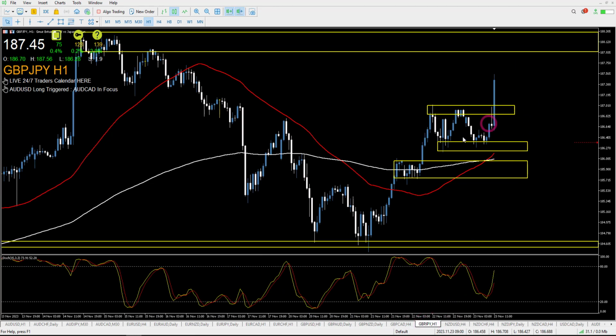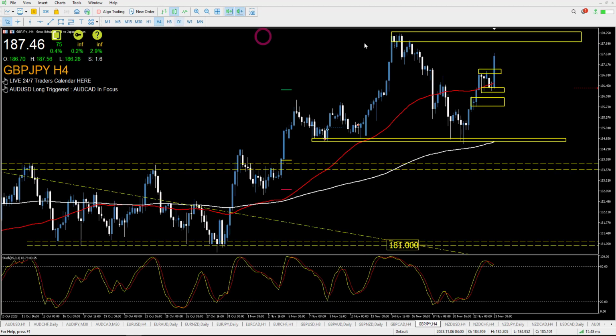I was looking for a pound yen long opportunity this morning. I'd marked out these lows around the 186.30 handle as a potential to get long. We rejected the range highs, and I was looking to see if news would push us into this level for a long idea, but the news actually just pushed price outside of the range now. So I'm going to sit on my hands a little bit with this one.